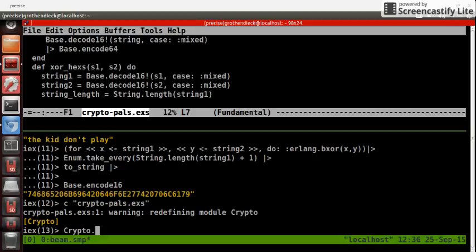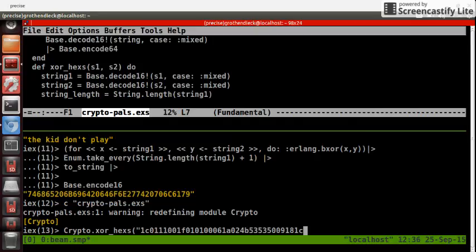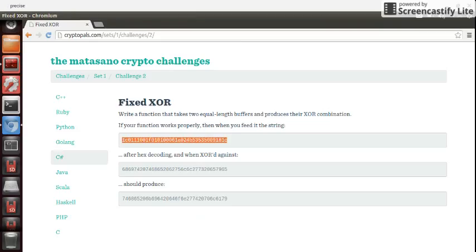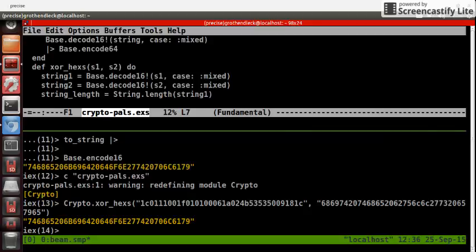Yep, cool. XOR x's. I'm going to pass in these two now. And that gives out the answer.